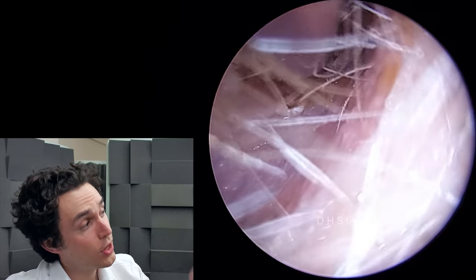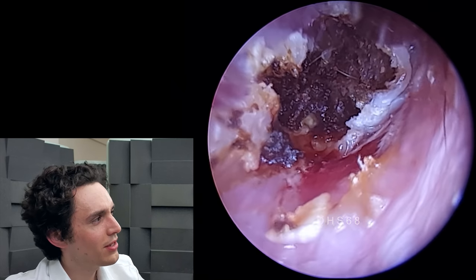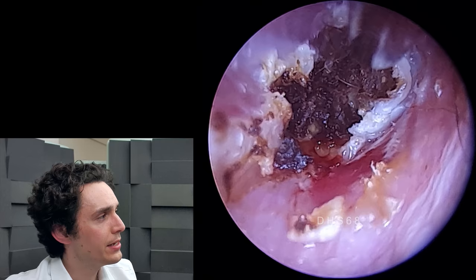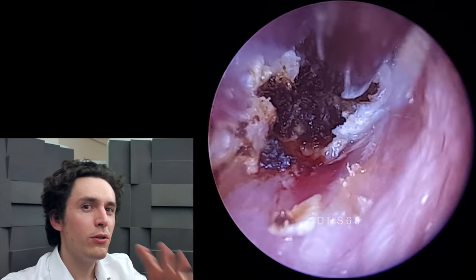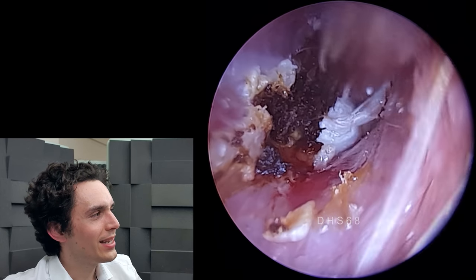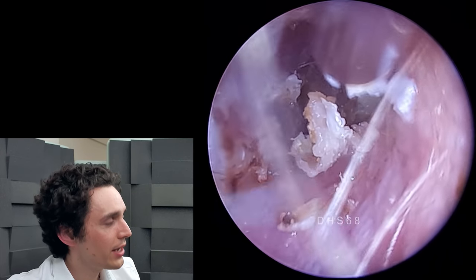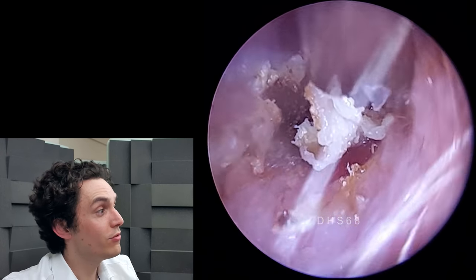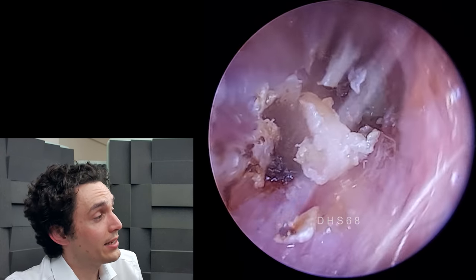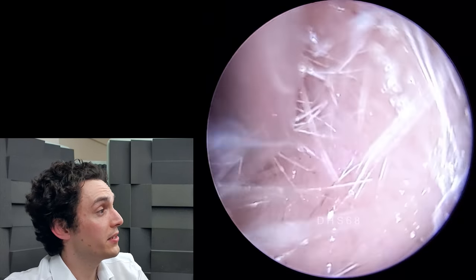Going into this case I was fairly suspicious already just due to the pain factor, and if you rewind the video you'll also see a kind of sheath — like a little bubble of dead skin — which was another warning sign. As long as it's not a hugely complicated case and the patient is fairly placid, you can remove it without anesthetic.